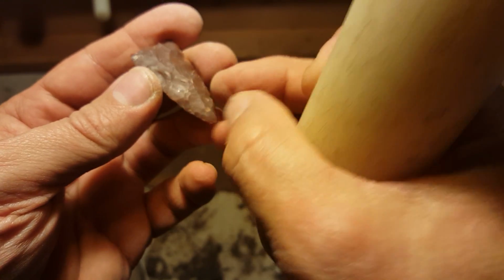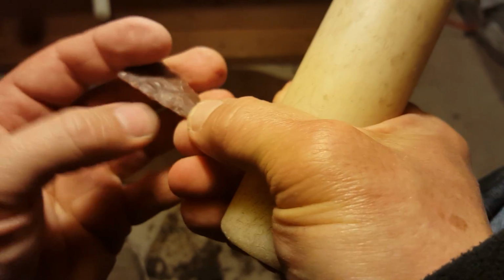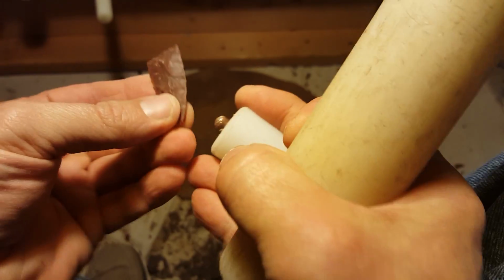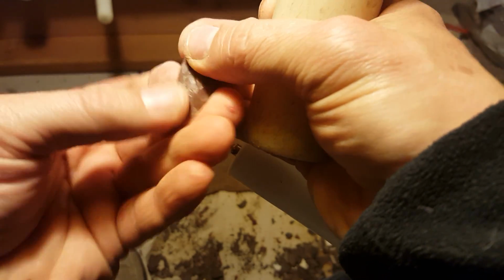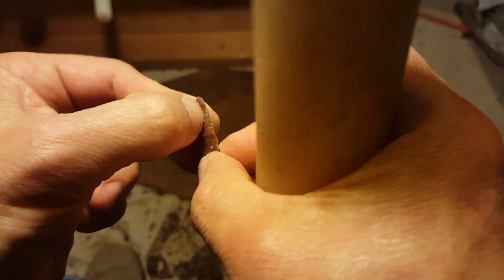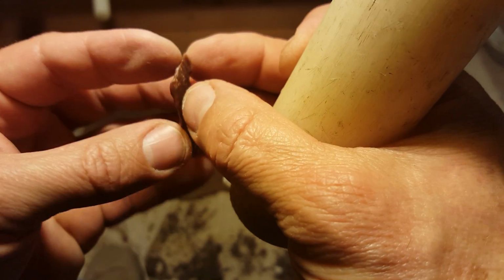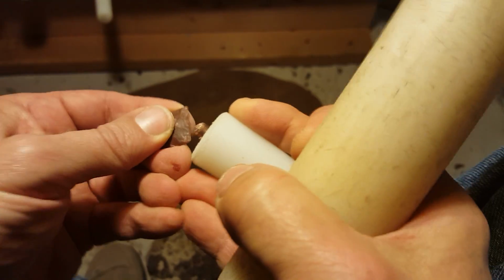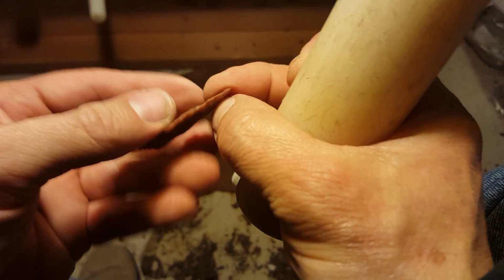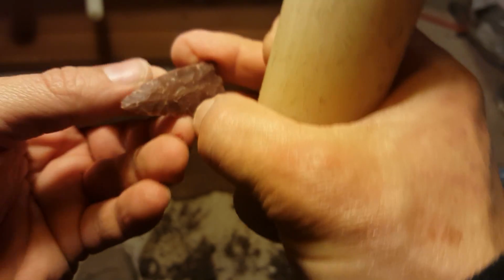So I'm just basically going to the center, creating a median ridge. It's a safe approach to tough material to just go to the median ridge. And by tough, I don't mean hard. I mean difficult material to nap.